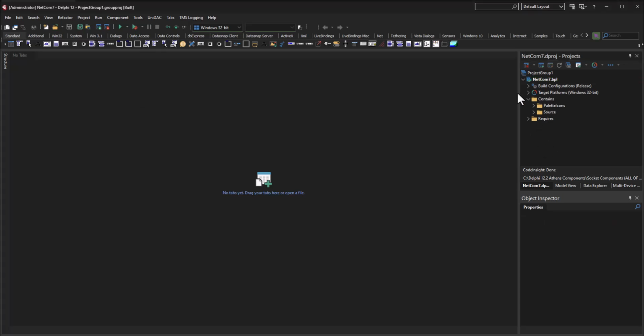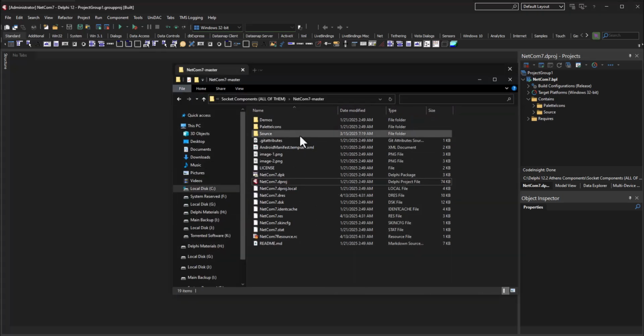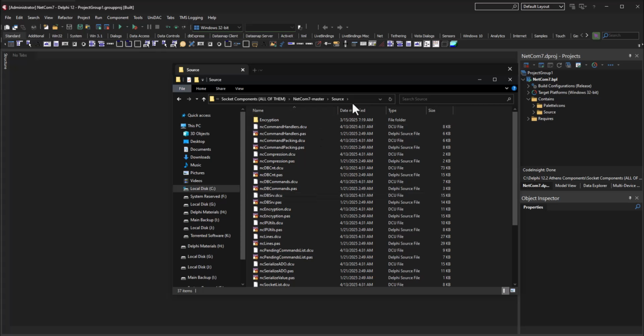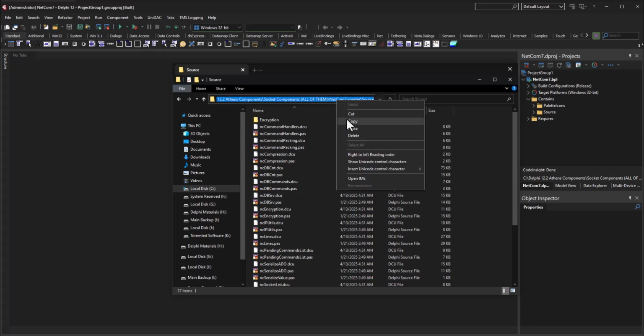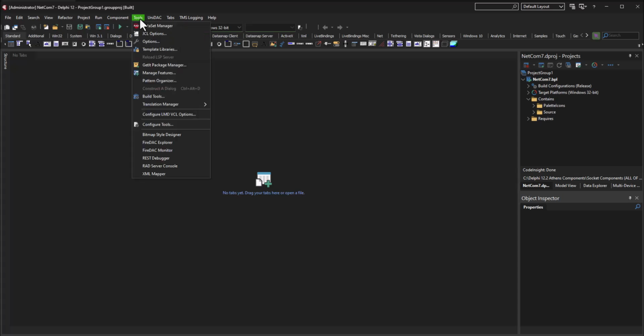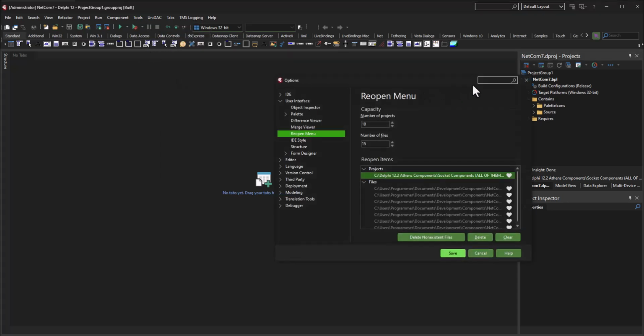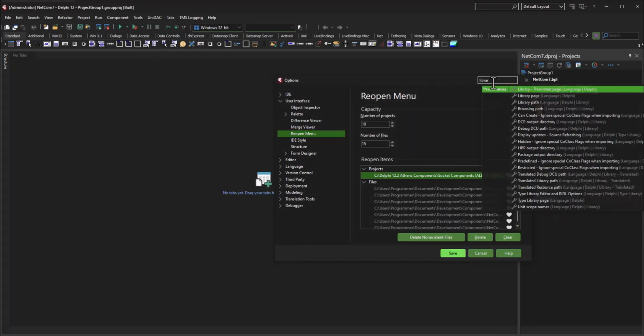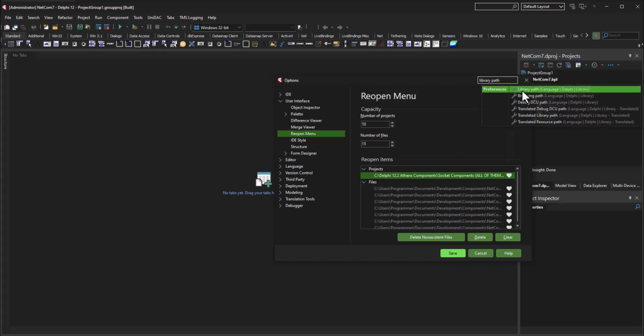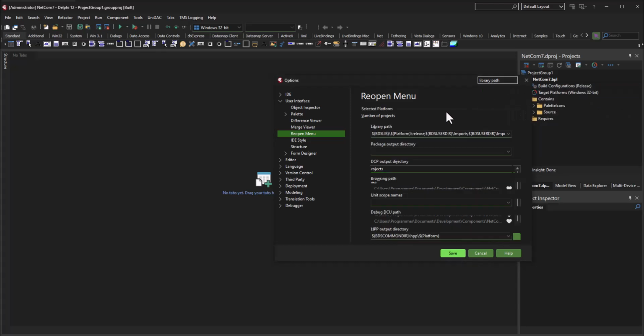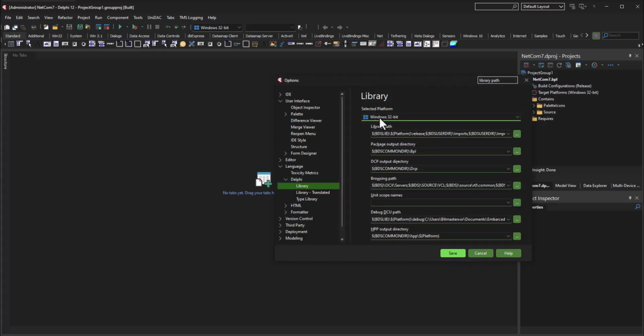Now you have to go back to the directory that you have it saved in, and go into Source. Go in here and copy the whole path. Then go back to the IDE, go Tools, Options, type in Library Path, and click on Library Path. Click on Windows 32-bit, make sure that's the selected platform, it should be by default.